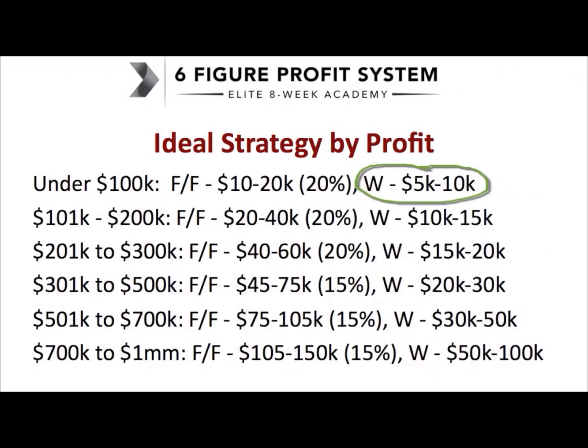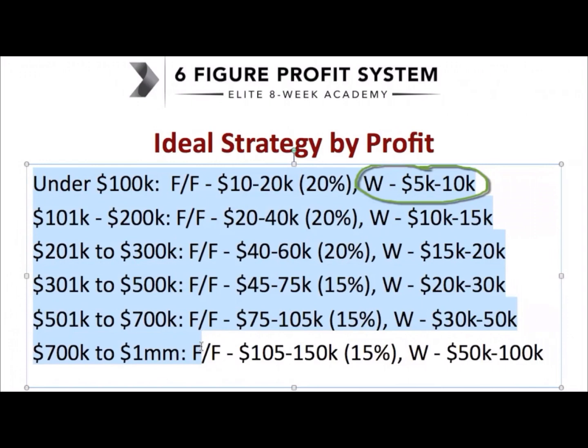and what is the ideal strategy by profit? So you've got these different price points in the market. We're going to be farming for leads in all of these. Okay, it's our market, right? We're going to farm for leads in our market. And we're going to get leads under 100, and we're going to get leads over 700, and everywhere in between. But what do you do with those leads, right? What's your strategy? So if you get a lead under 100,000, what do you do?